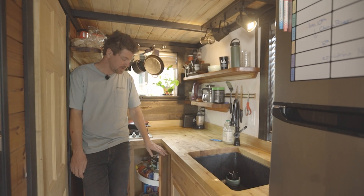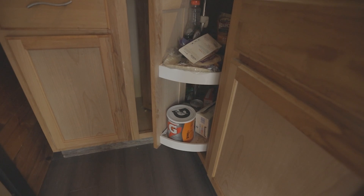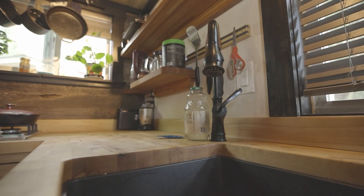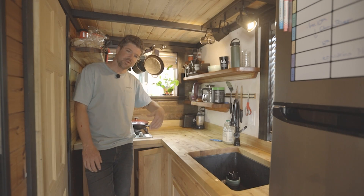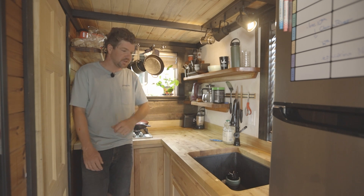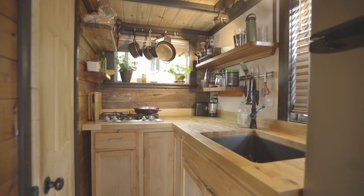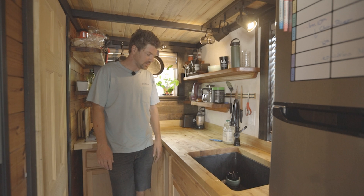Underneath my Lazy Susan here in the kitchen I have my water heater in the back which heats up hot water for the shower and the kitchen sink. It's a super simple on-demand heater that runs off propane. The other utilities run off propane as well, located just outside the house, keeping everything easy and off the grid. Ventilation is great — got two windows so when I cook it stays pretty well ventilated.